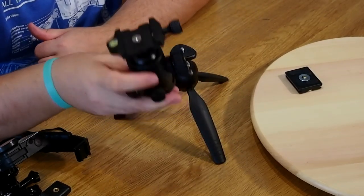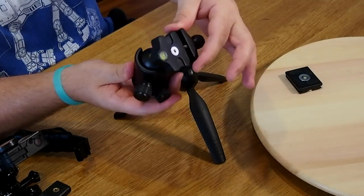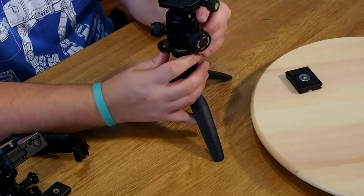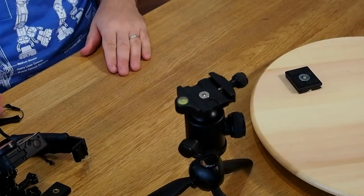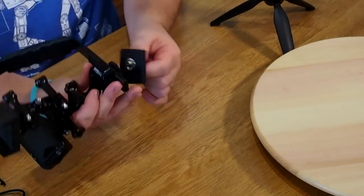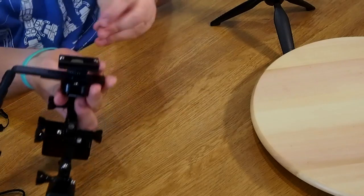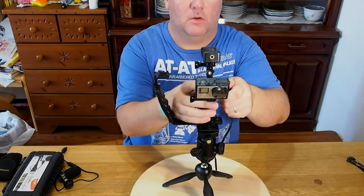Next you'll need a heavy-duty photography camera tripod ball head with 360-degree fluid rotation — this is what makes the whole system awesome, and I'll show you why later. Just take this piece and screw it on. The tripod is done. When you buy the heavy-duty tripod mount you get one of these quick-release mounts; I put a little washer in there to make it tight, then take a coin and go around a few times until it's nice and snug.